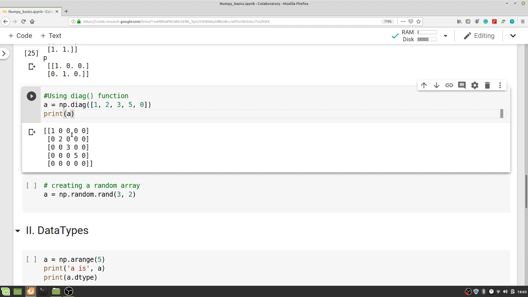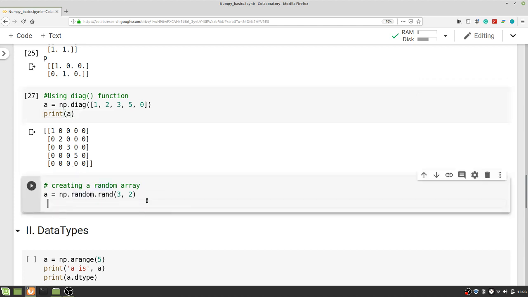Okay. Now next is, if I want to create a random array. When we do neural networks in artificial intelligence, this is a very important task, mostly when we initialize weights. You'll get to know this, don't worry about that, but I'm just giving a brief introduction, in the sense that this random array is very useful in most of the programs.